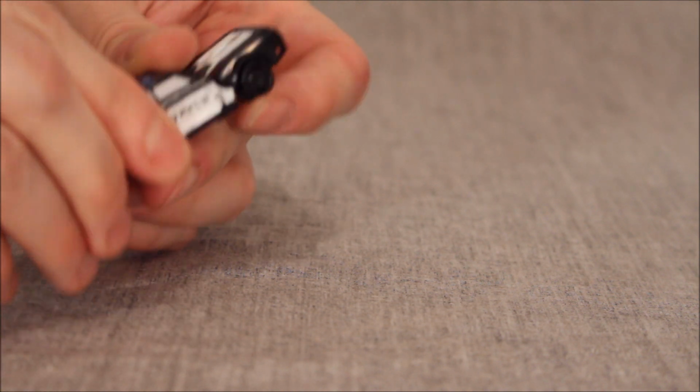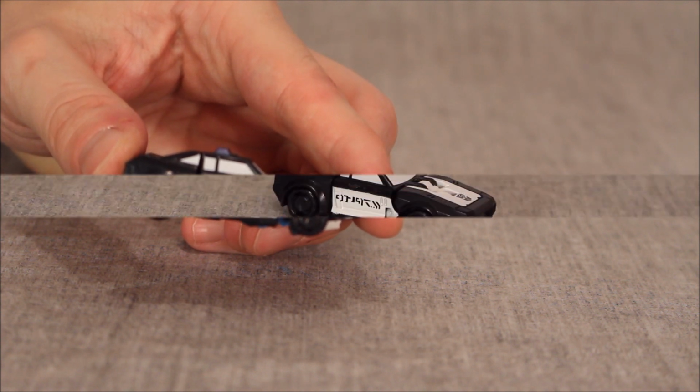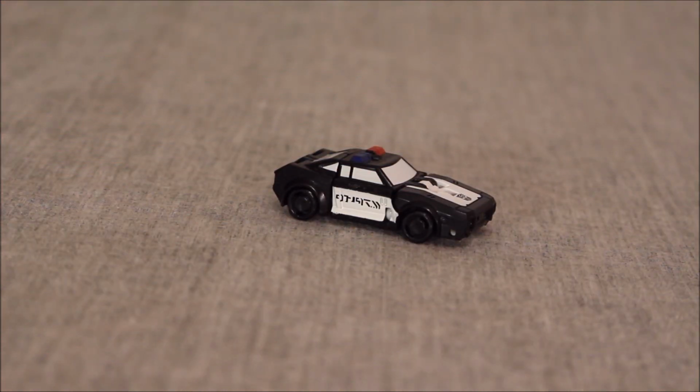Fold them up at the knee. Mine just came untabbed. And boom, in the end you have a police car. And I just kind of fixed things up here a little bit. And this is our police car. I think this looks way better than the original G1.